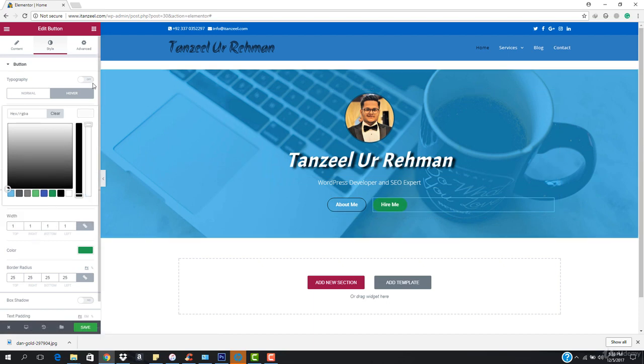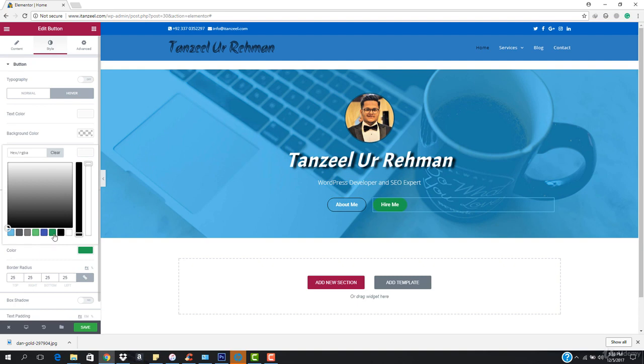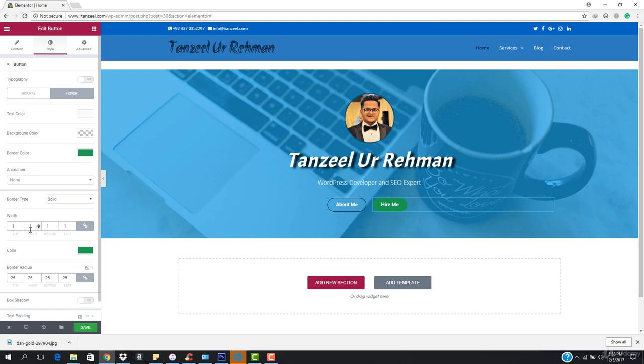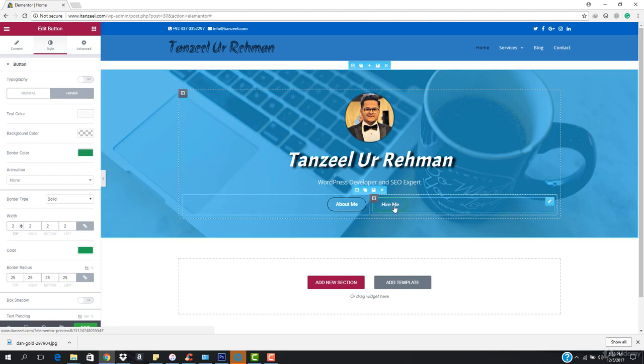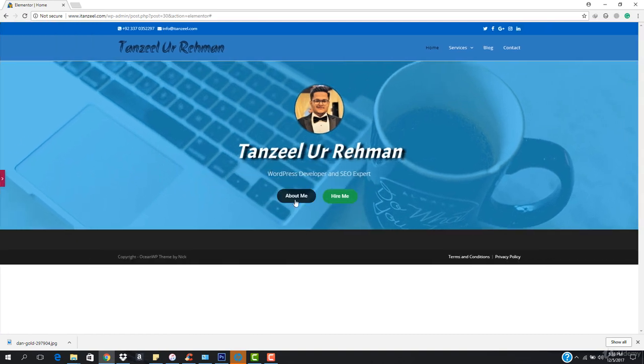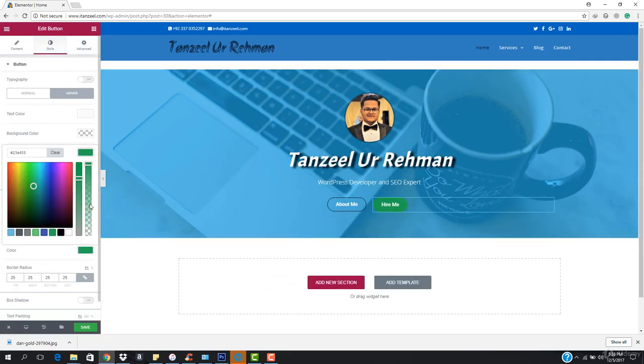The background color is changing to transparent, and the border color is going to be this full. So I think I need more border. So for this, I want to go with 2 pixel. Okay, this looks cool. Now let's just come here, and you can see that I have 2 buttons that say About Me and Hire Me. So I think this screen needs to be changed to another color because this is not pretty visible to me.